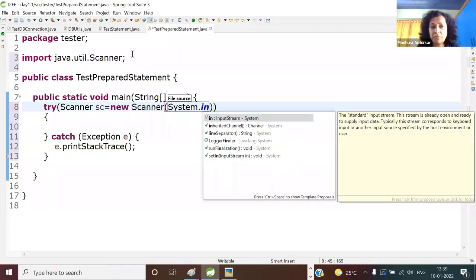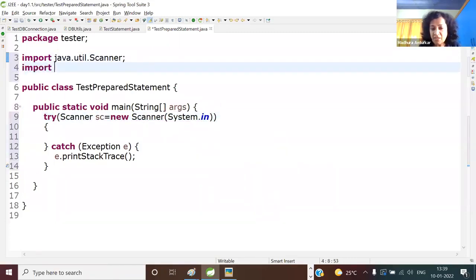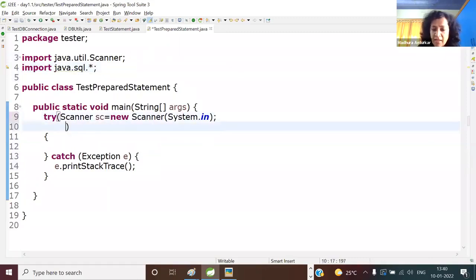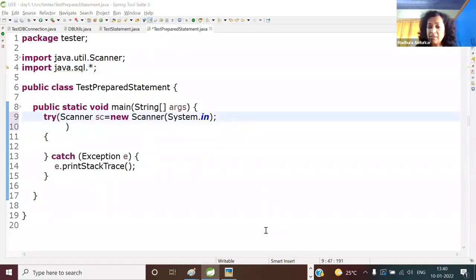Okay. Now, which is the package which has the JDBC API? java.sql. So import all of that and keep it ready. Now, is this going to be a single resource? Okay, you tell me, what will be the next step? I've opened the scanner. Anyone want to tell me the next step? Same steps. JDBC steps are all the same. Exactly. So do I have to write DriverManager.getConnection or are we going to call the DBUtils method? Of course. Are you understanding the reusability?